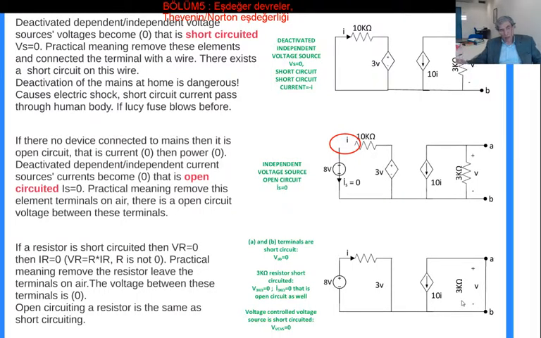So you're going to take this out. Remember that we have removed the resistor. The reason is this: removing the resistor means current equals zero. That means open circuit. But if you don't remove it and you put a wire there, there is going to be a current passing through, so you cannot say it is open circuited. Therefore, whether it is open circuit or short circuit, the resistor should be removed from the circuit.